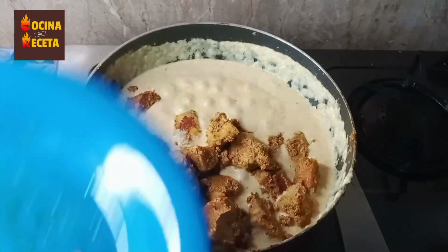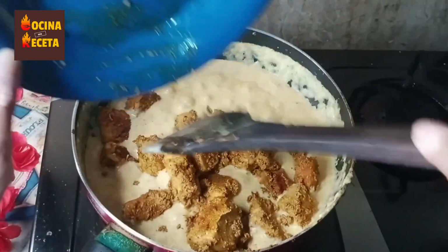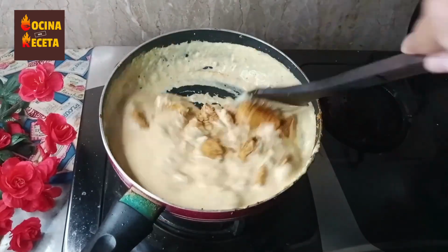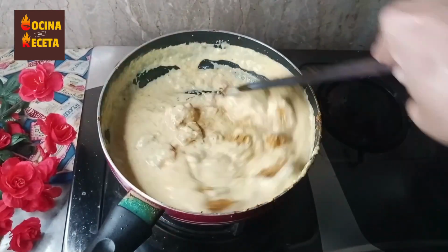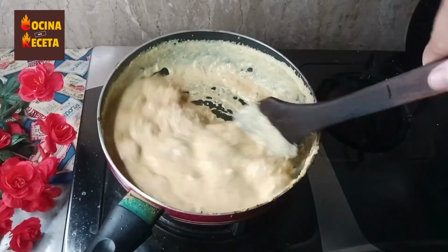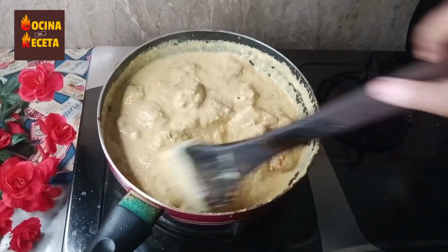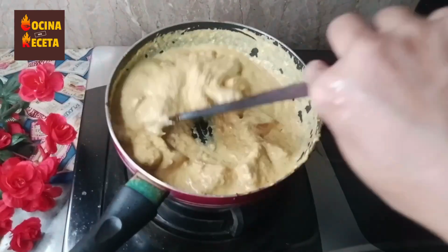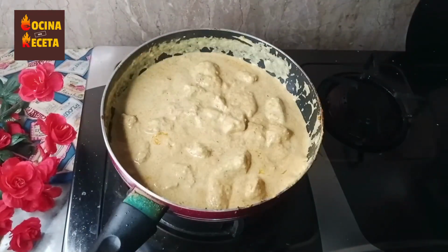Now I'm going to add the chicken, which we have cooked before. This is boneless chicken. You can also use bone chicken. So we're going to stir it for 2 minutes with the help of a spoon, and you can clearly see. You can just follow the process like I'm doing. Just follow the same process.